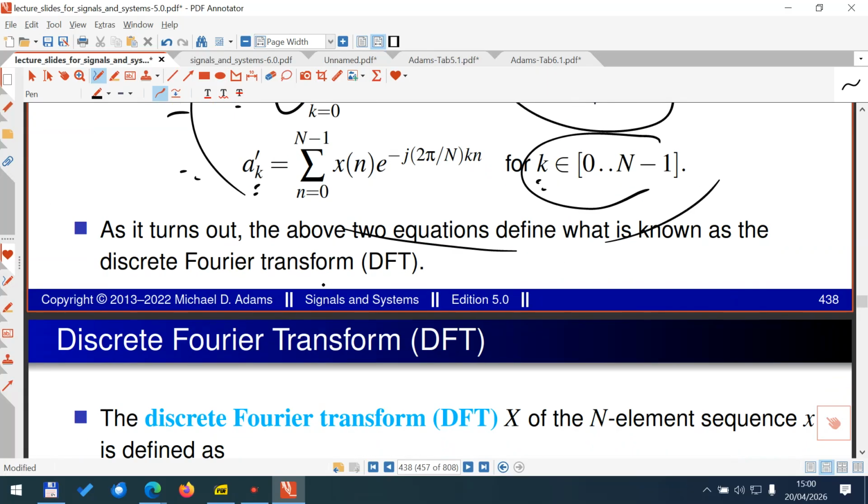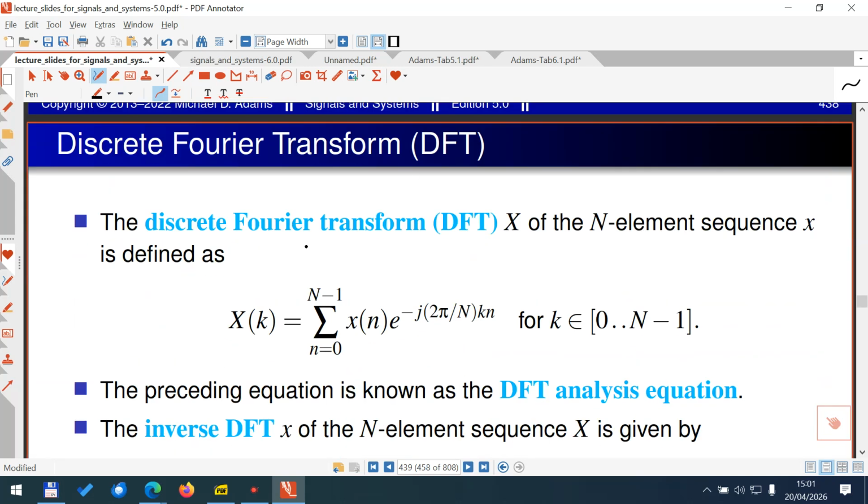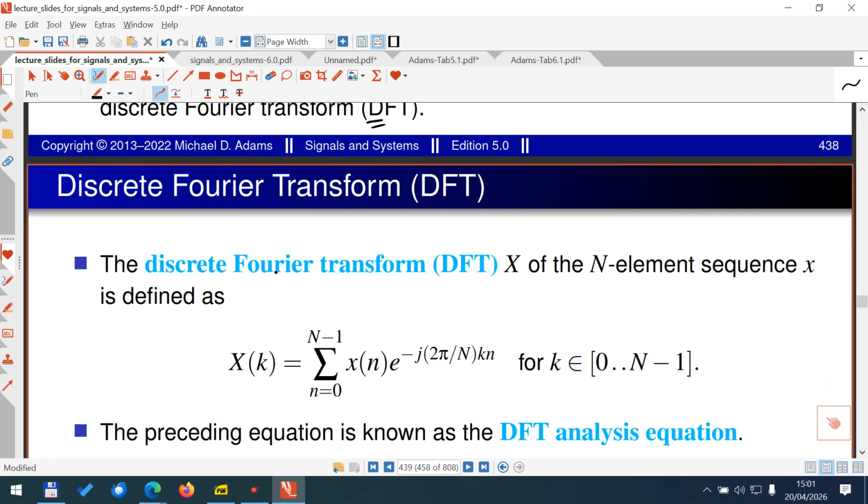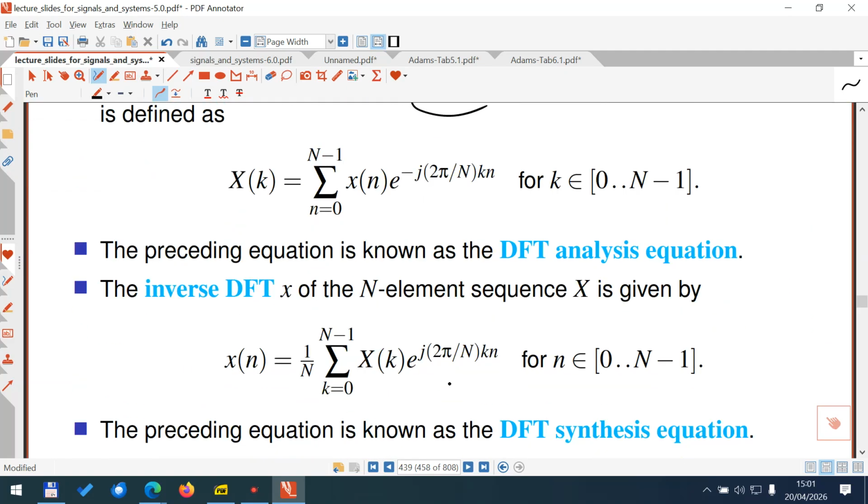And that transform is called DFT. So you need to have these two things in mind, right? So how is the discrete Fourier transform, DFT, achieved from DTFS? I start from DTFS and I want to get DFT. I have to do two things. I have to bring the 1 over n to this equation, and I'll remove it from the coefficient equation.